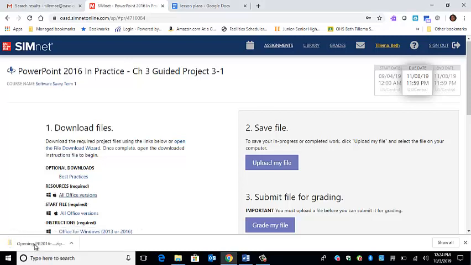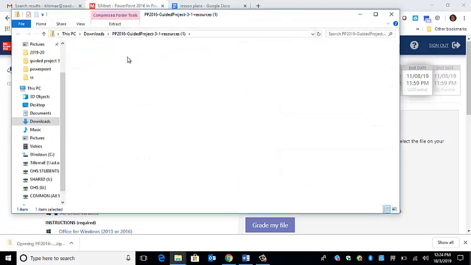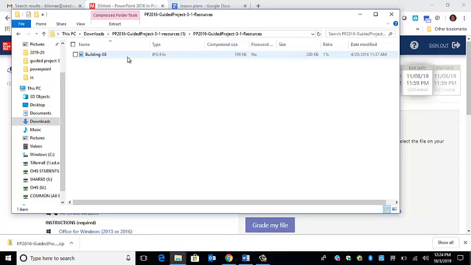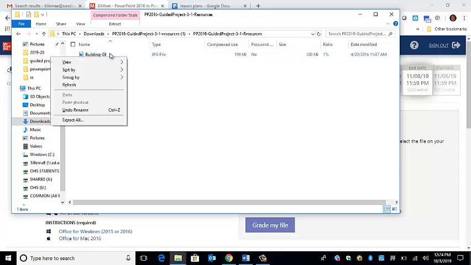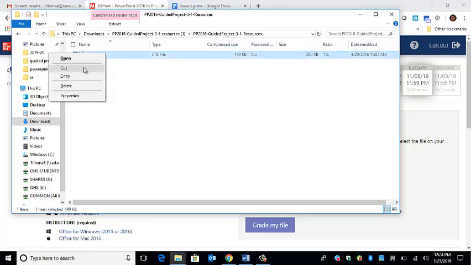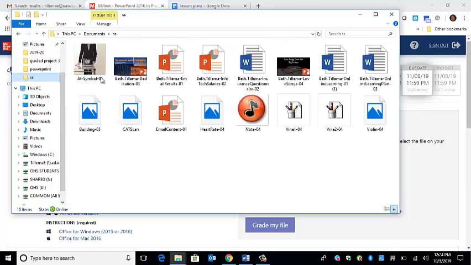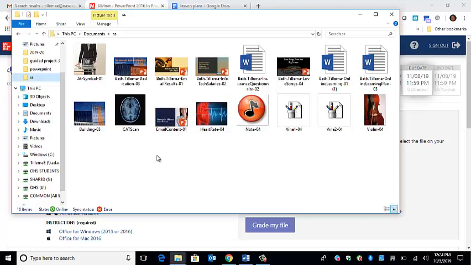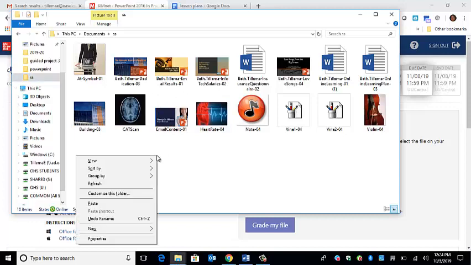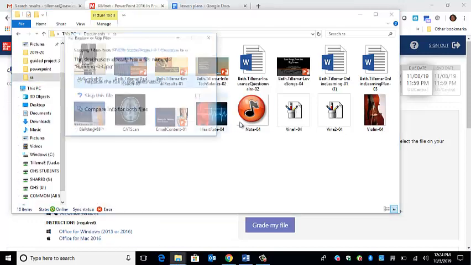And then I'm going to open it up from the bottom of my screen. And then I'm going to right click on it. It's a picture. And I'm going to choose copy. I am going to put it in the folder that I use to save all of the others of my stuff, which is SS. And I'm going to right click and choose paste.